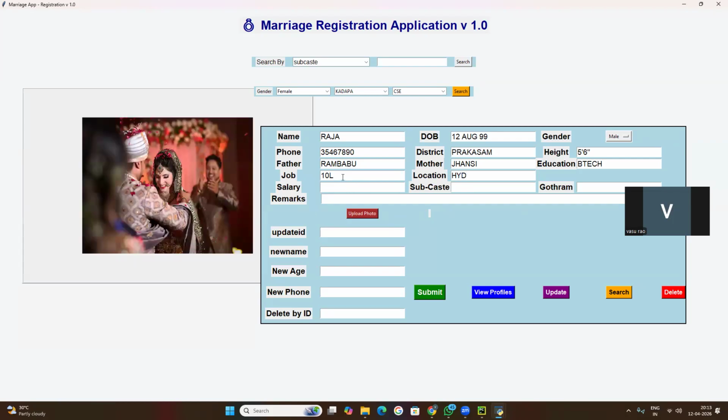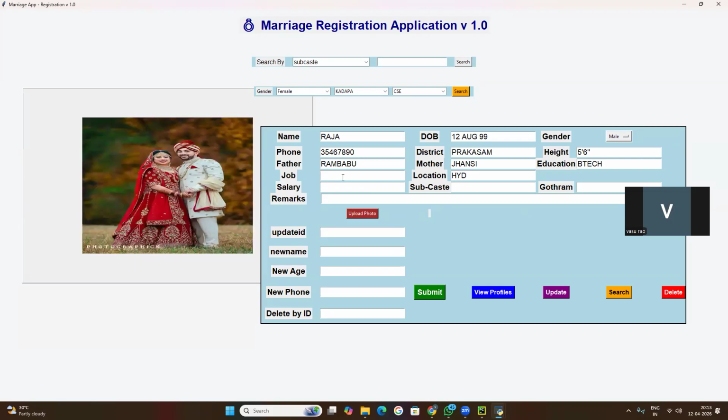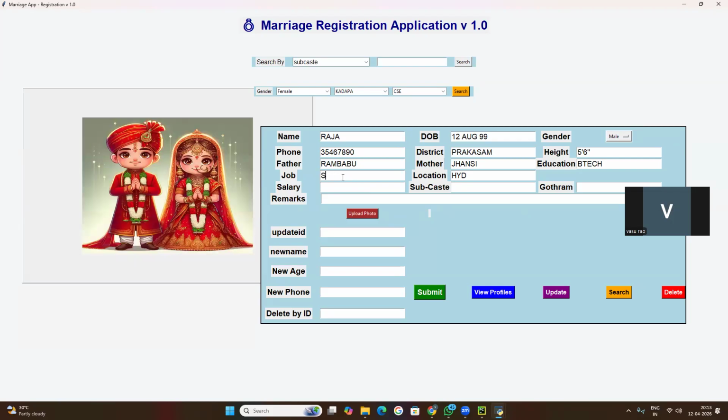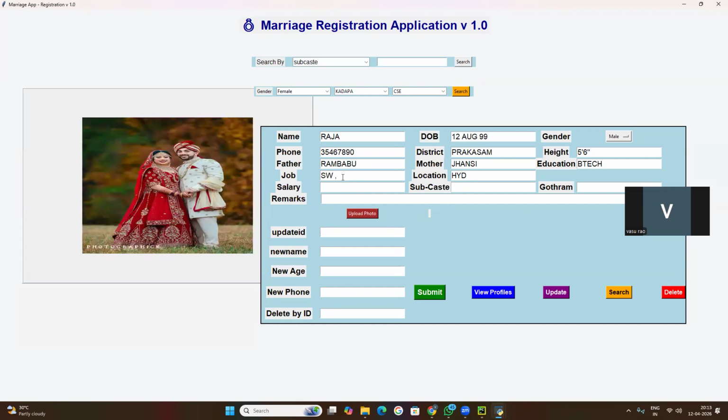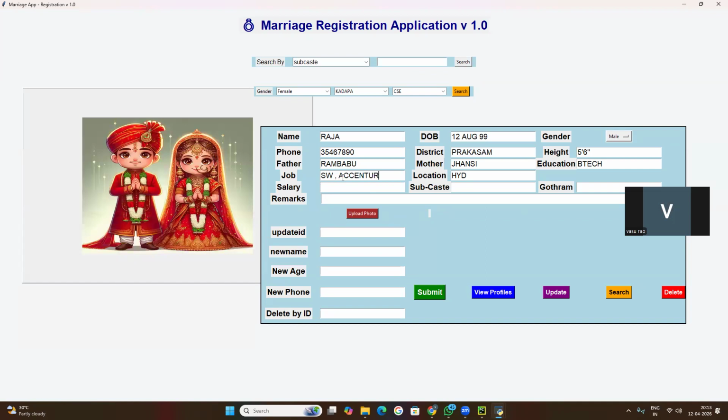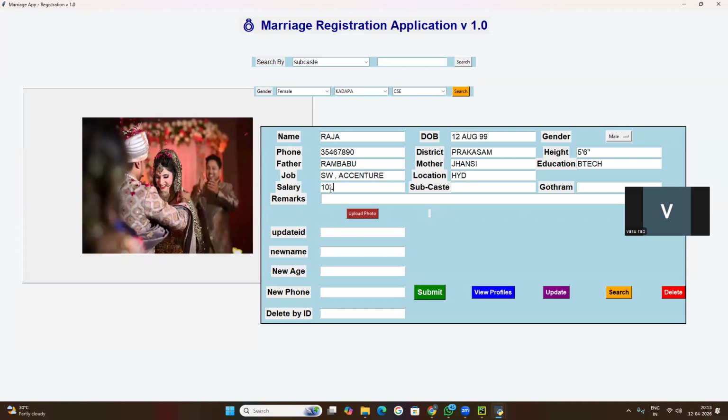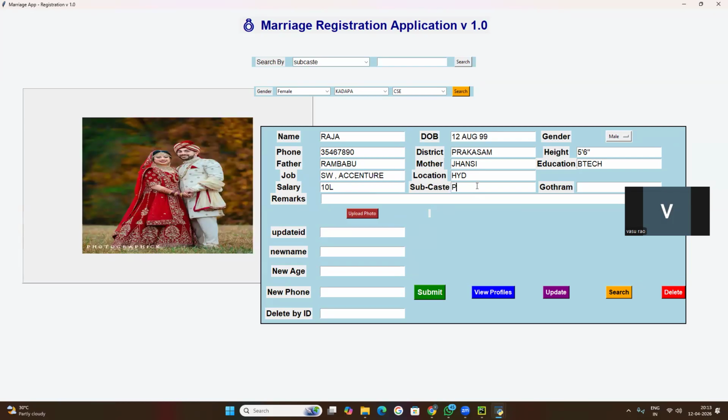Salary. Job. Company: software, Accenture. Salary 10 lakhs. Subcaste Puja.